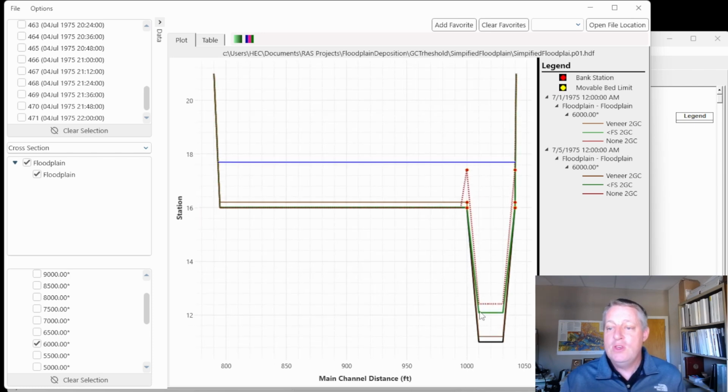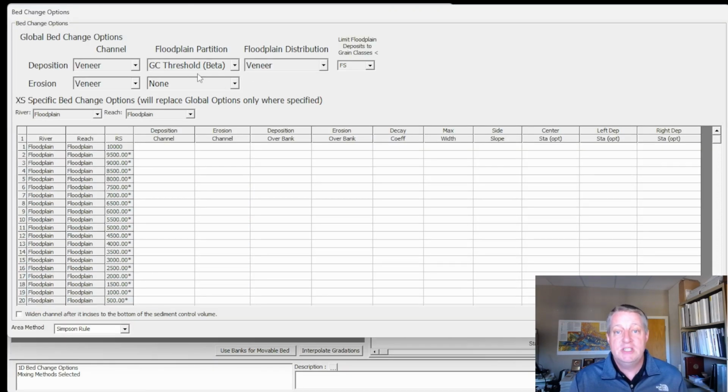But it does give you an intermediate amount of channel deposition. Now this happens to be pretty close to the none method in the channel, but it is going to be a little bit more realistic. And so that is the intermediate method that we've given you. This is a simplified model, so we only have two grain classes, but you could move that grain class up and down when you have a more well-graded system in order to find a more appropriate intermediate zone. So that's the new deposition method.